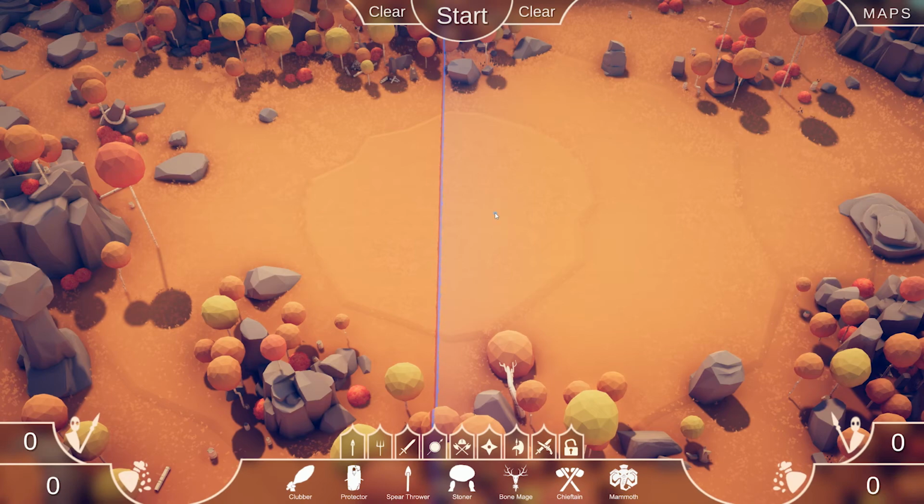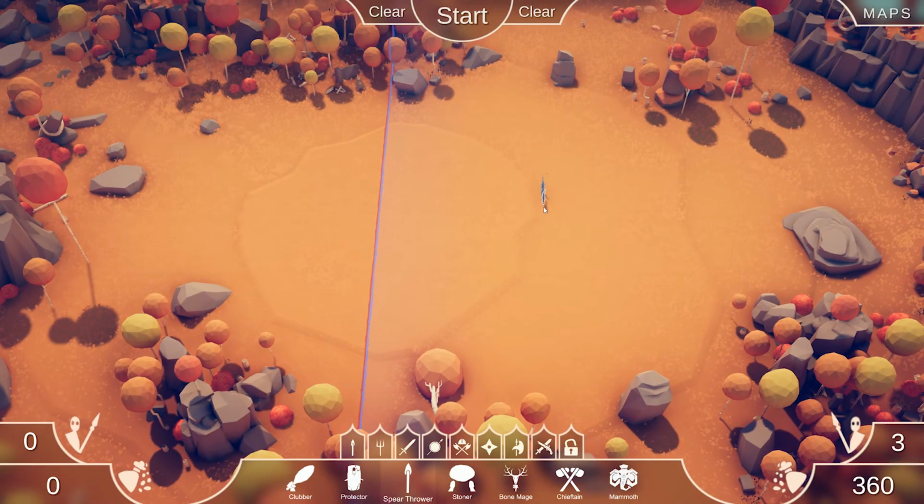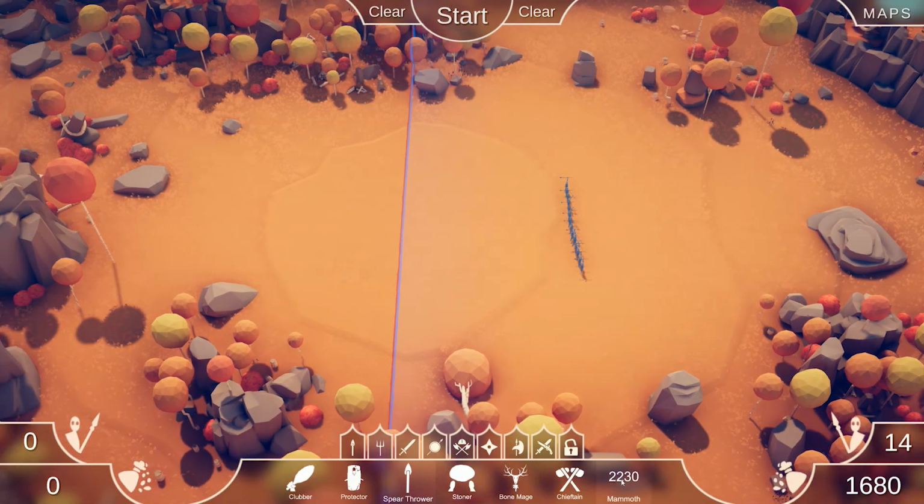We are here in the sandbox mode because I'm going to address a couple of suggestions that we had in the last couple episodes of Totally Accurate Battle Simulator, also known as TABS. One suggestion was facing about 14 spearmen against a mammoth.